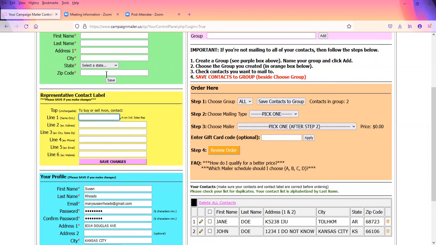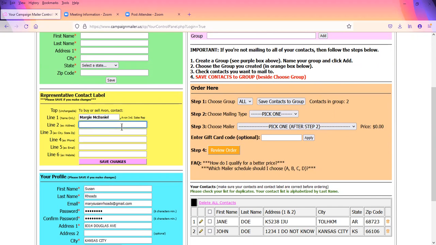So what I need you to do for one is put your name in here. I'll put my name just so that you guys can see, and I will change it in a minute. You do want it to look professional, so go ahead and use your capitals. Make your name look nice. So it's going to have Margie McDaniel, sales rep. You can put your first and last name, or you can put just your first. I just like to put my last. So if they're looking me up, they know exactly who I am.